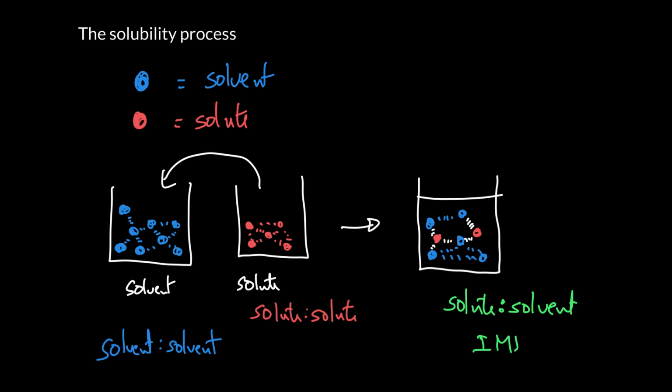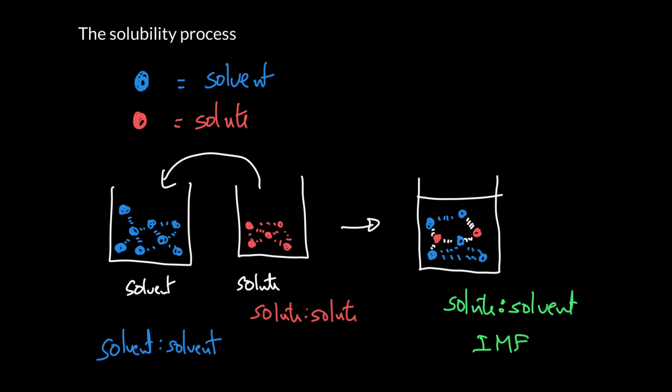So in order for something to dissolve, essentially the amount of energy it takes to break these and these should be hopefully comparable to the amount of energy you get when you make these. So essentially you're breaking some old ones and you're replacing them with new ones. And as long as the new ones are as strong as or stronger than the old ones, then we would imagine something would dissolve. Now, what happens if they're not? So what happens if these are strong and these are weak? Well, they probably won't dissolve, right?